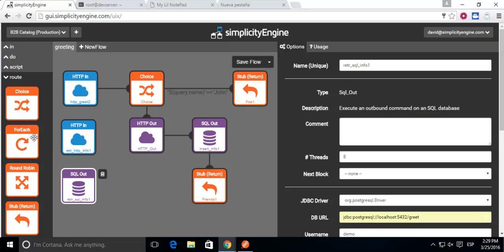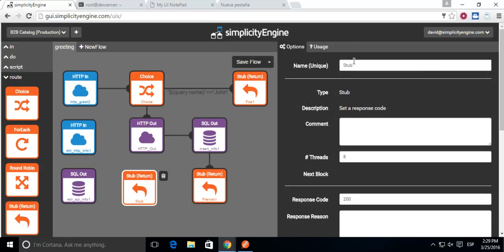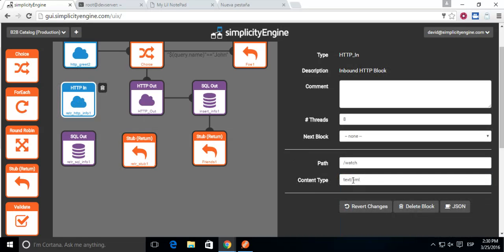In order to do that, as you know already, we have the stub block. Now for the stub block, I'm going to call it if stub. And then, well, here we're going to return HTML.